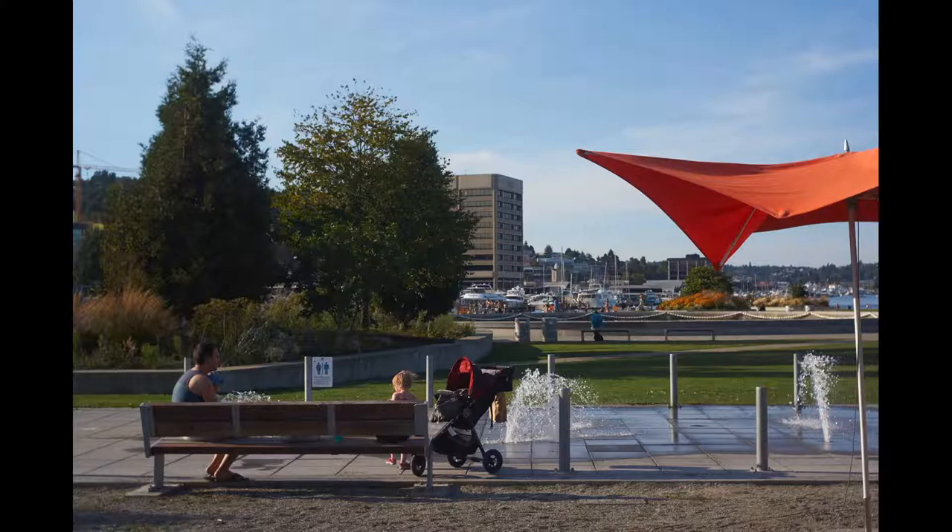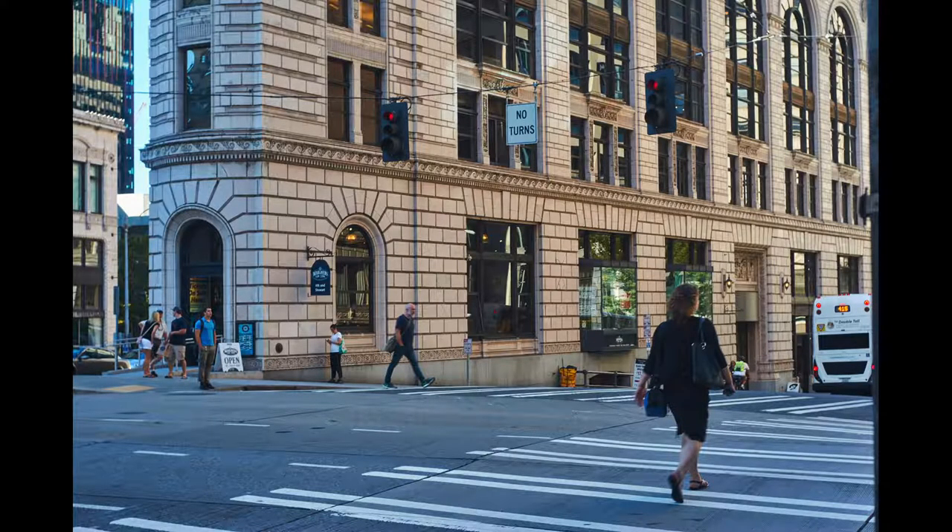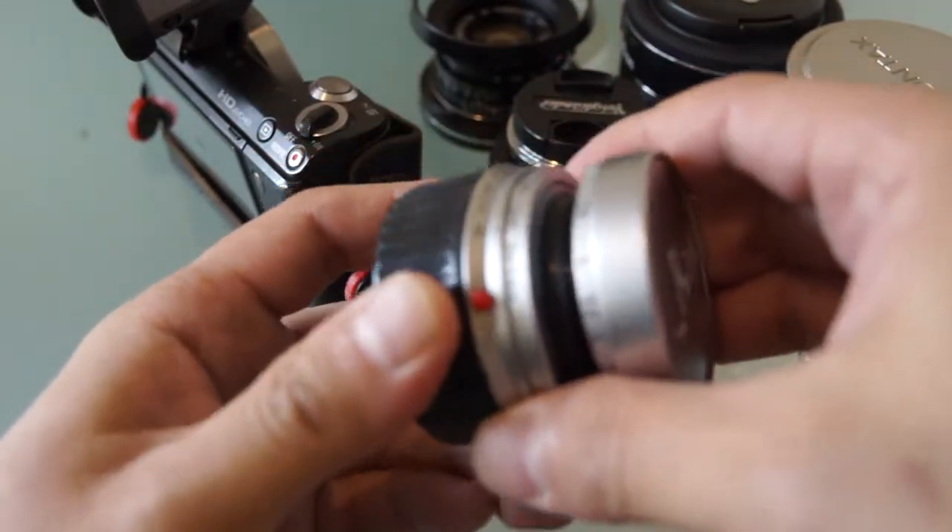It's particularly good for bokeh because the bokeh will show something like a radiant shape — what we call cat-eye shaped bokeh. Some people like it, some people don't. It looks more real, more 3D to me, and gives some sort of depth because of that different kind of bokeh.